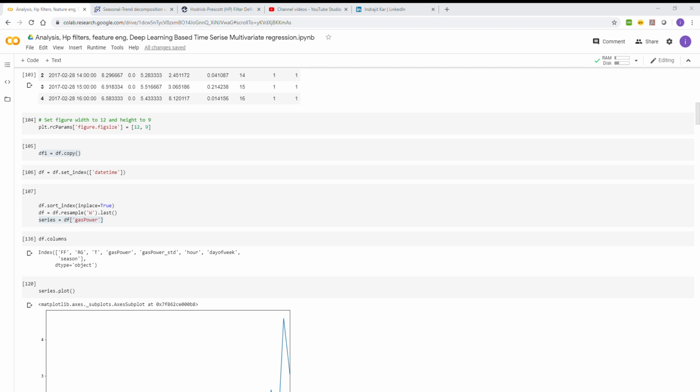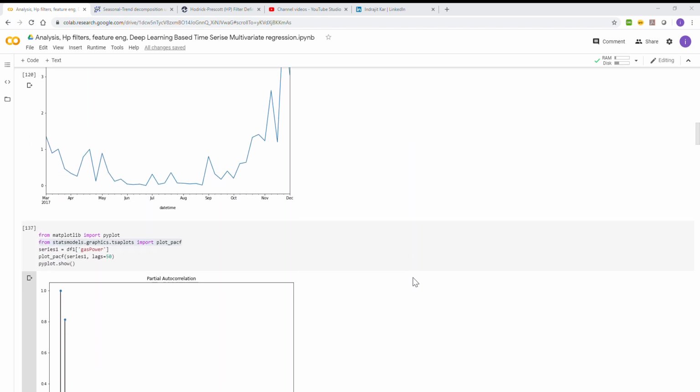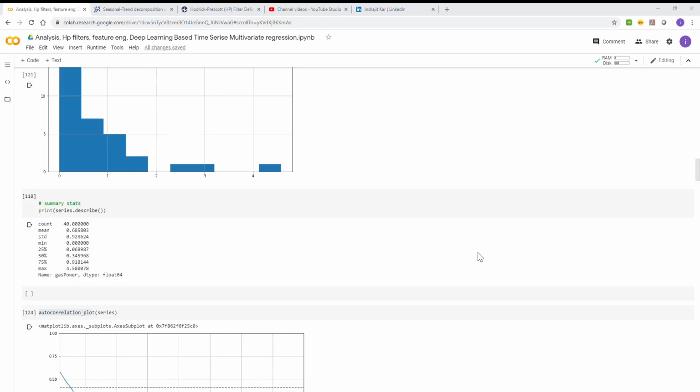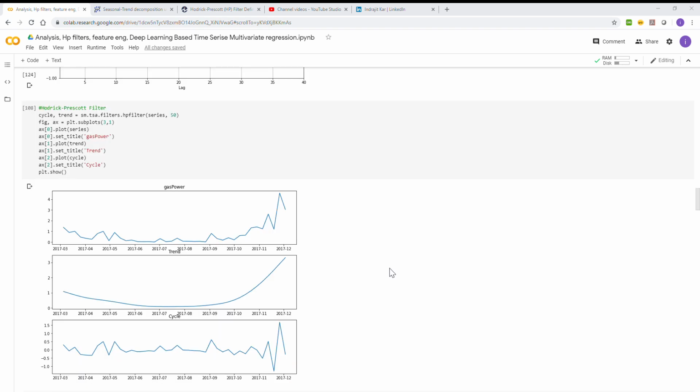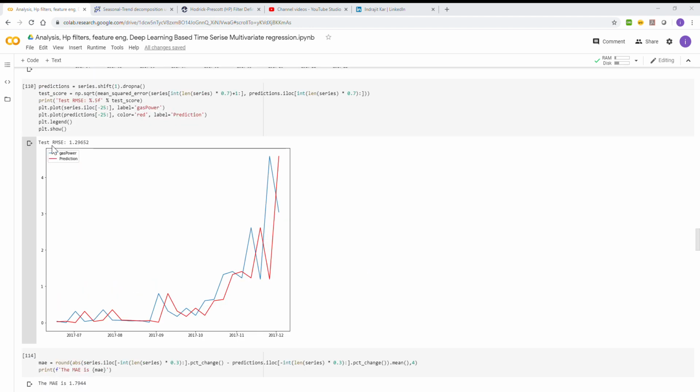Okay, so moving on, with our data, we can go ahead and do a basic prediction over here. How to do a basic prediction? We can do a basic prediction using the gas power that we have. Again, it's both gas and power, so I cannot say it's a univariate. Here you can see I have done a basic prediction. I got an RMSE of 1.29. So this is how you go ahead and take the series, drop zero values, do a root mean squared, and the root mean squared is pretty good.